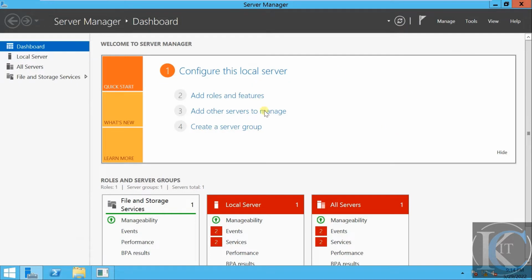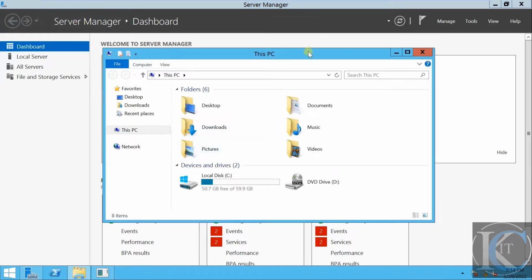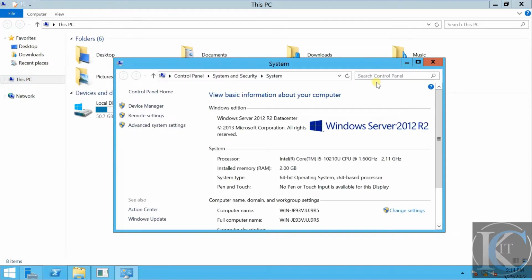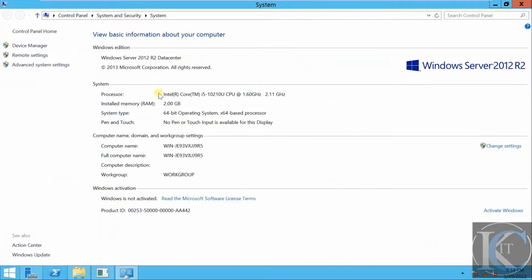So this is our first Server 2012. We are going to first check the version, whether it is true which version this Windows Server 2012 is. So we just click on File Explorer from here. What we're going to do then is right click on This PC, then we go for Properties. This should give us the basic information about our system. This one tells us the kind of system we're using. It tells us the installed RAM, the system architecture, and the computer name that has been given to this system. So these are the basic things that you can get about your system.